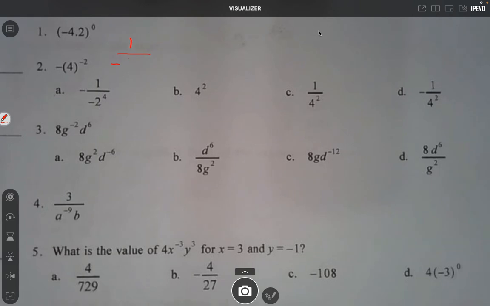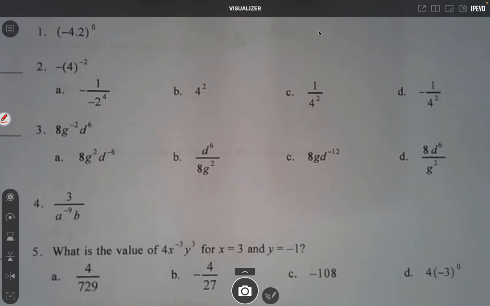All right, number 2, the first thing you'll do is take that number and we'll flip it, right? Like that. Does that make sense? I just moved it to the denominator and that became positive. Now, that negative is outside of parentheses. If you're not sure what the answer is going to be, type it in your calculator just like that, and it will tell you that, oh, well, I guess it's D. If I would have kept going, I would have gotten this, and it would have been a negative. But your answer is D. Are y'all good with that one? Yep. Okay. And if I get to going too fast, you just need to tell me.